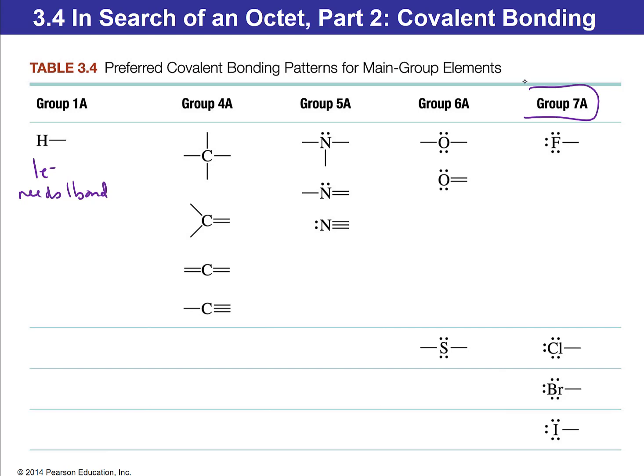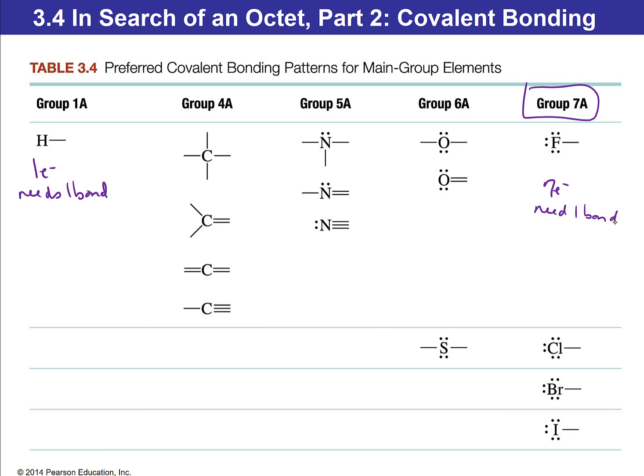Same thing with the group 7s. So group 7s, all the halogens, fluorine, chlorine, bromine, and iodine, they have 7. They only make 1 bond, right? So they have 7 electrons, and so they're all going to need 1 bond. So you will, again, fluorine, chlorine, bromine, and iodine, you're always going to see that they'll just have a single pair of electrons when forming a bond to create stability.